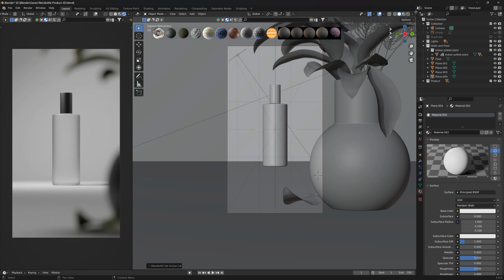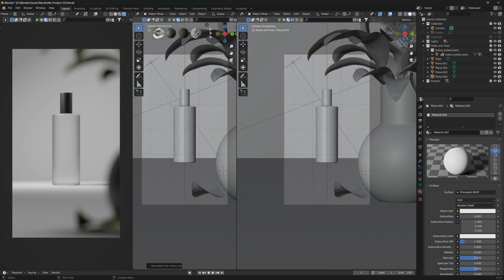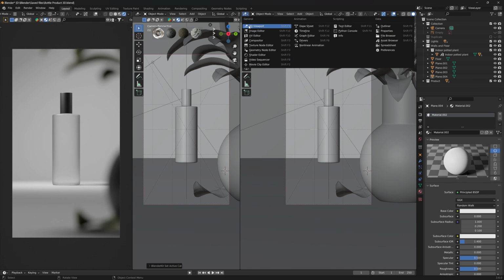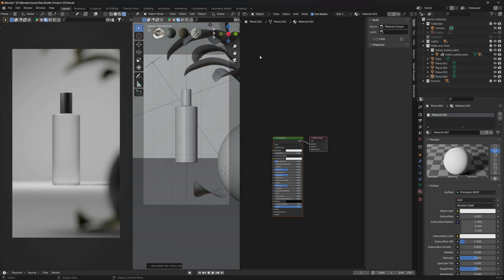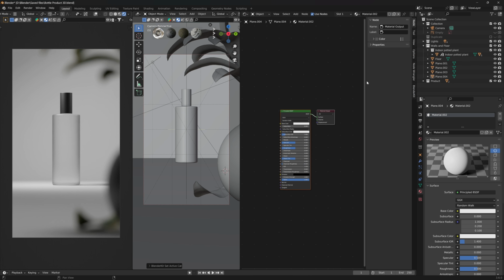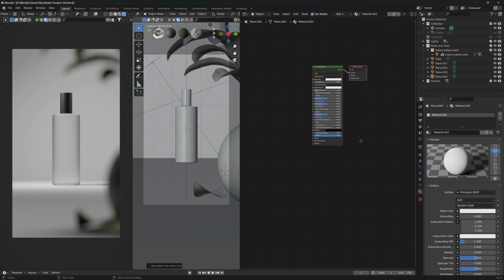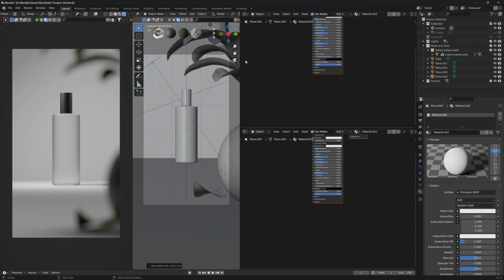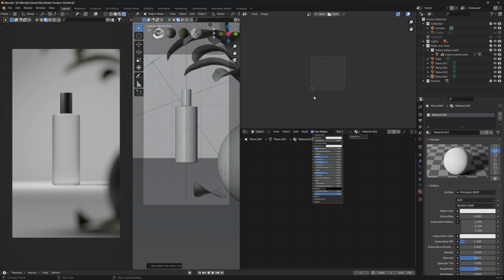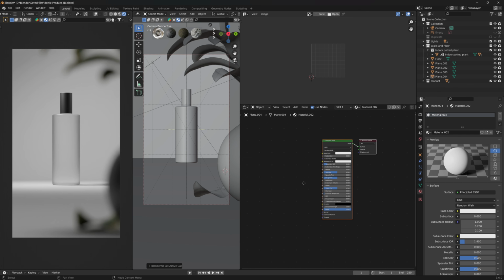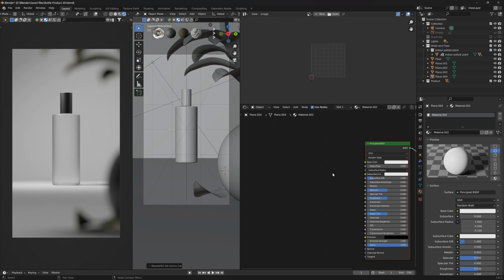Also, I'll again come here, and you can see this plus icon appeared because I'm holding this corner of this window and dragging it, something like this. Let's choose our window from here. I'll choose Shader Editor. You can press Shift F3, take this and put it over here. We don't need this. And again, doing the same thing from the bottom, because this will be our Shader Editor, this will be our UV editor. That's why. Alright, I think this is fine.